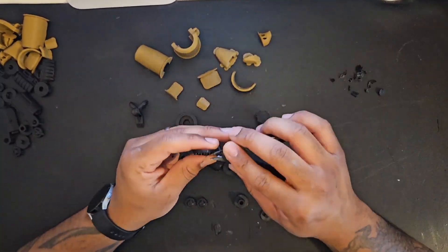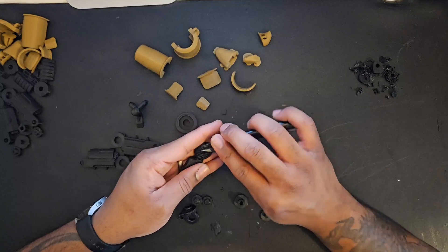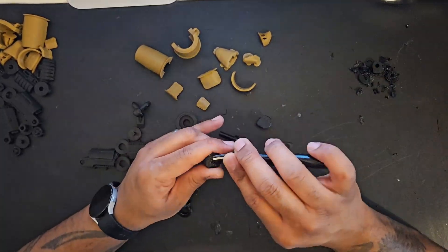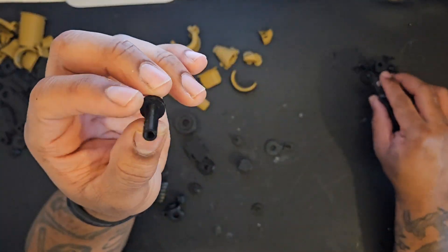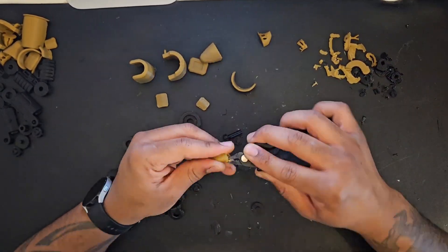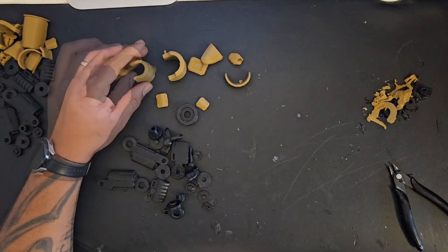Now the bits that need to be glued are quite self-explanatory — if they're flat you glue it, if it's got some sort of connection it goes somewhere. The instructions that come with this are quite in-depth and just highlight it. The only issue I found in this whole build was when and where to glue. I end up gluing some bits together which shouldn't be — the joints should allow free movement. It was simply down to me not pushing the joints in far enough. So they were a bit loose and I used a bit more glue than actually needed, but it went off without a hitch either way.